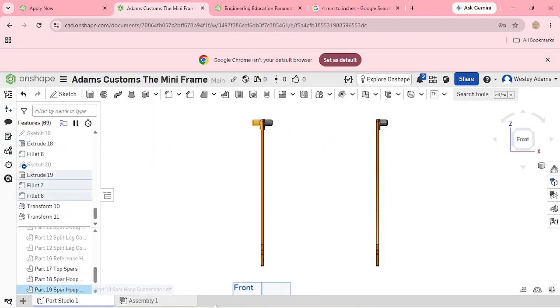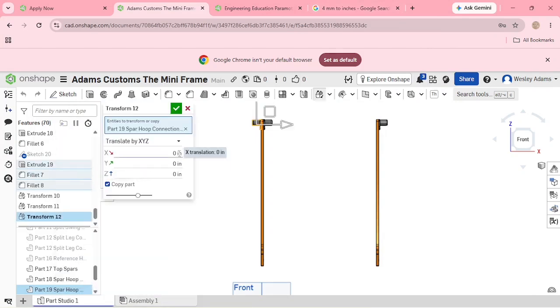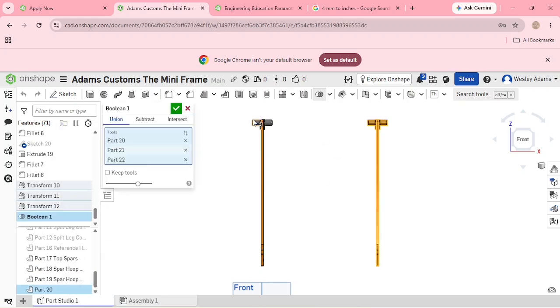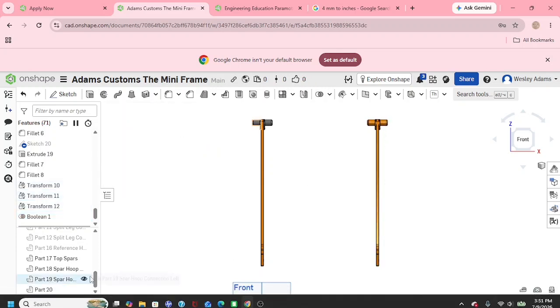Left click. So left click that and go copy here. Move that out 12 inches. Use the boolean tool and merge these. So these are all separate parts. I'm not going to rename them right now. Let's highlight each part and go boolean. We're not doing that to the main one because we're going to have to export these individually. So let's go ahead and do boolean. So that is one part now.